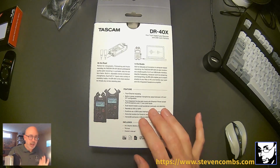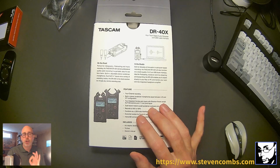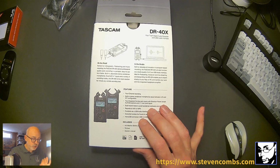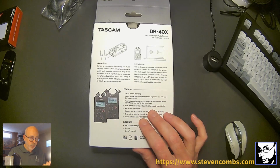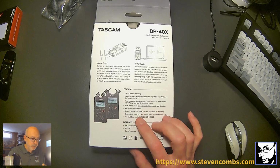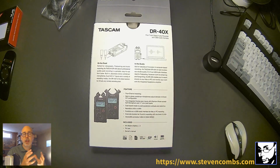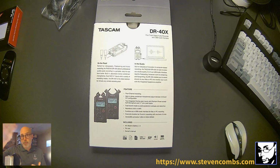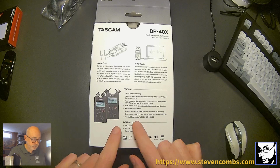You do have these combo jacks. Not only do you have XLR, but you can also use 1/4-inch jacks with those same plugs. So that's nice. Dual record mode to avoid accidental overloads and distortion. It records in WAV or MP3, like that option. Because typically what I'll do is record the audio separate from the video from my Canon or just a webcam right here, and then use the audio from that and automatically put that together in DaVinci Resolve. That's really cool because DaVinci Resolve does that for me automatically.